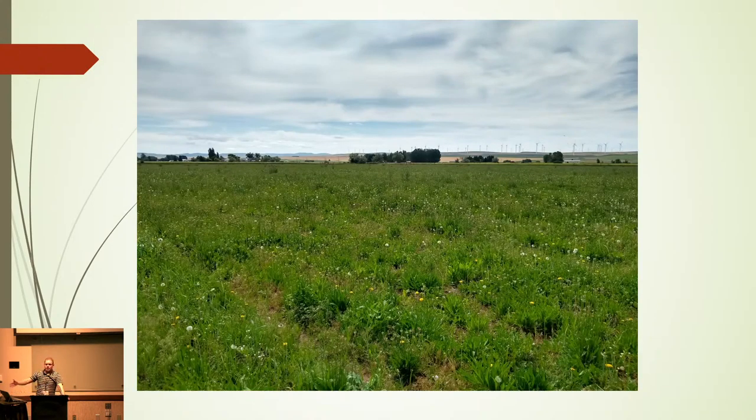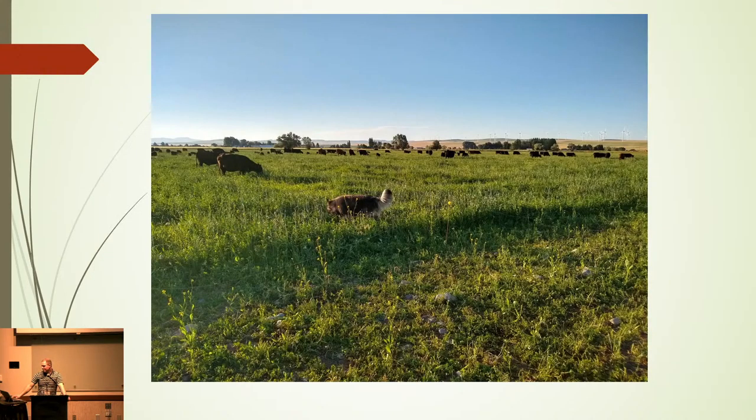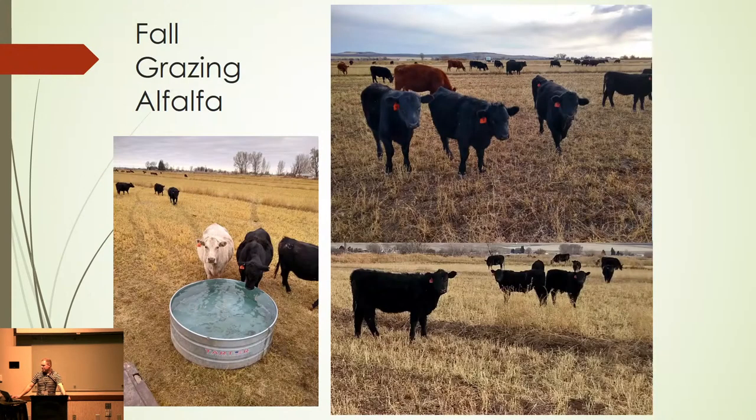And again, this was spring planted, so it would have been probably middle of April. By the end of May, similar to that 40-45 day range that Jimmy was talking about, I'd be turning them out. Usually it'd be 10-12 inches tall when I'd start, and it'd stay that way all year long. I never got the nice tall stuff that Jimmy had, but it's tall enough. My dog gets kind of lost in there sometimes. He's German Shepherd cross, about up to my hips, I guess.